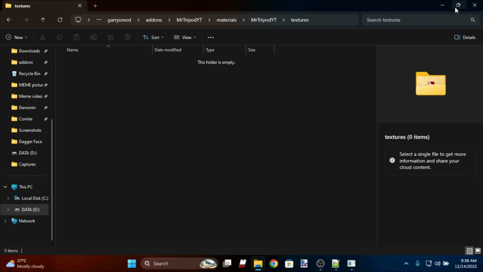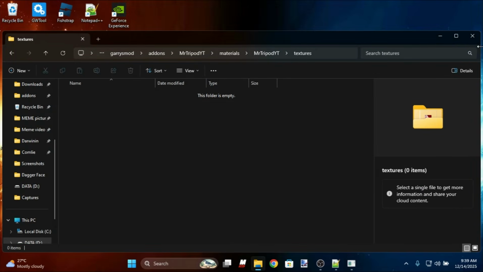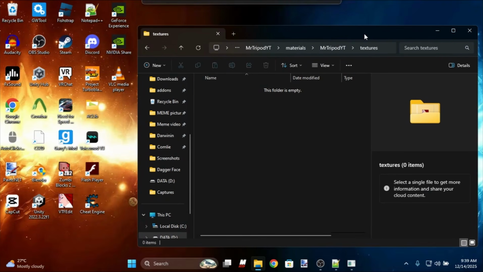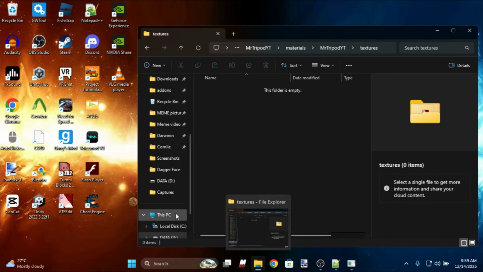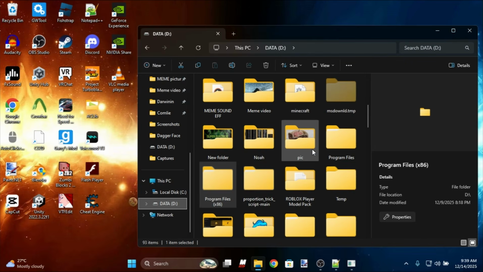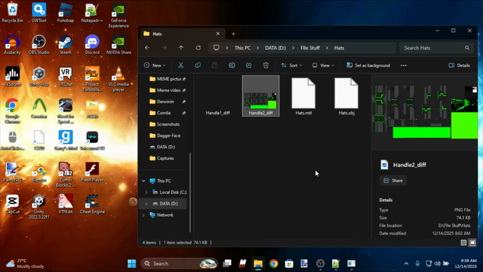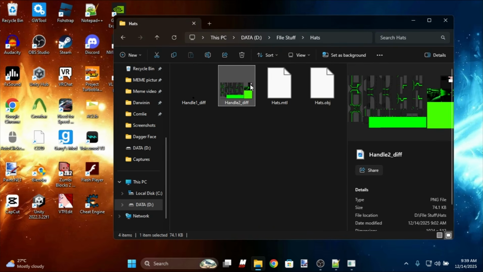Now we're in the folder. All we need to do is import the textures inside the models folder, inside the addon folder. So all you gotta do is find the accessories textures that you imported to Roblox. When you find that, it is supposed to look like this. This is your whole accessories and some other stuff. Just drag it, and you need VTFEdit installed. So you gotta install that and then drag the image to this.